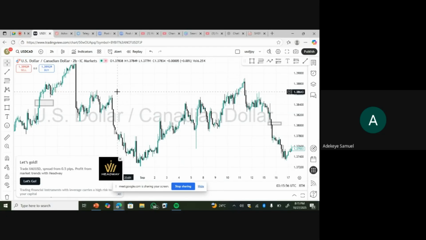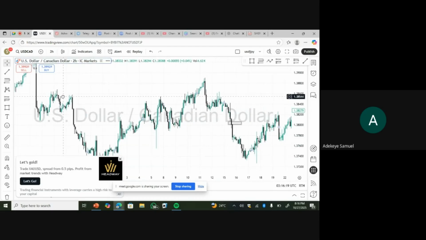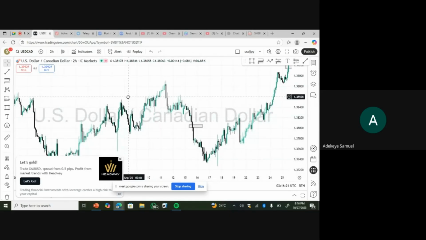So fair value gap is not a concept of you just looking at your charts or using the candlestick. It's beyond that, right? You have to understand how order blocks form, the area of order blocks. I also made a video on that, you can go back and watch it so that you can understand better. Now there's an imbalance on our chart that the market later comes back to fill.